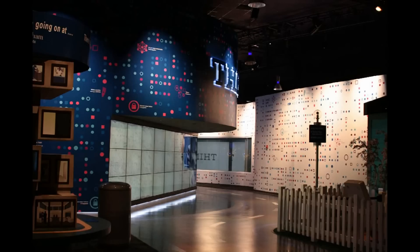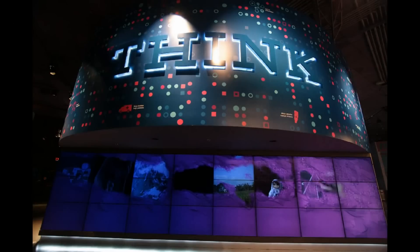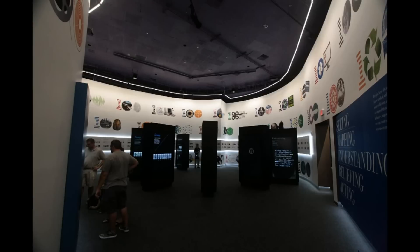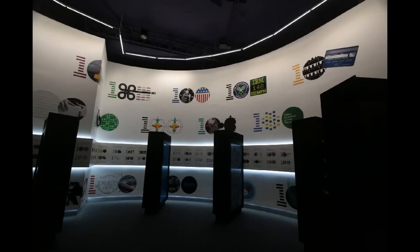Switching back over to Disney, this is the IBM Think area, formerly the Runtime area of Innoventions West. What they've done is taken over one wall with the Think logo and display. The back wall is really nothing now — this is where the Runtime Adventure used to be, and they moved the Rainbow Road a little bit to make room for everything. The exhibit itself features monoliths with interactive touchscreens and lots of the 100 logos, since this is the 100th anniversary for IBM.